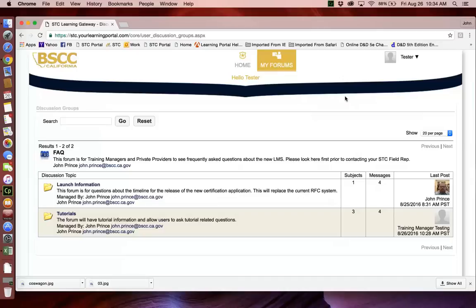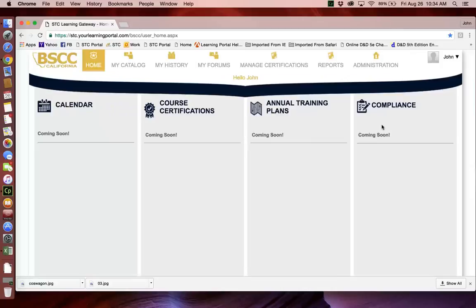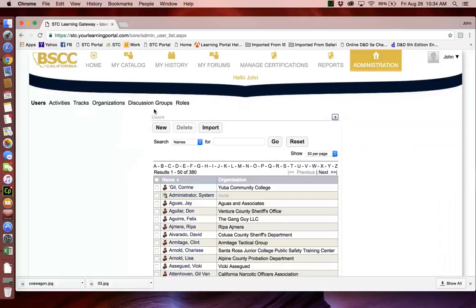As time goes on, we can go through and add additional abilities for them, or additional access to various parts of the portal, which is done fairly easily, unlike other systems. I'll just show you real quickly.